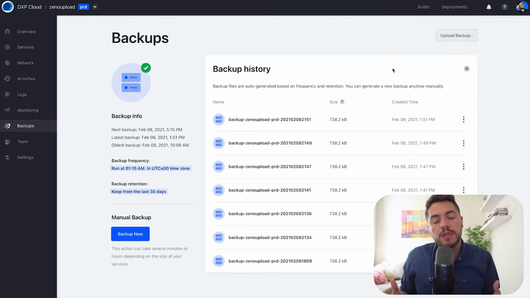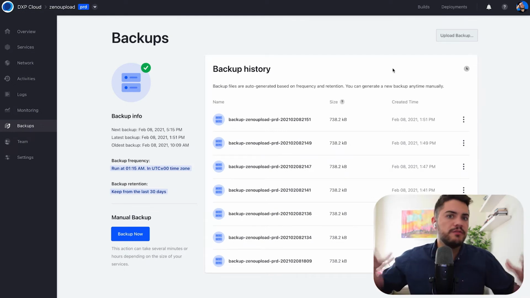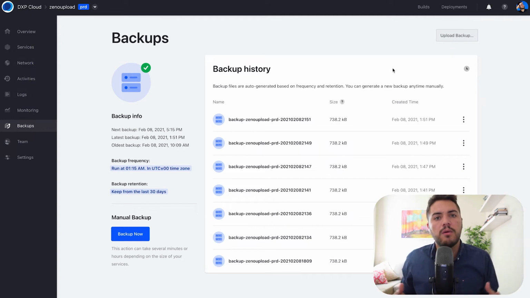Now there are a couple of things that could be better, right? There was no progress information over there. You were basically in the dark. Hopefully this was a small backup, but in most cases we will have backups of 20, 30, 50, or 100 gigs. And now progress is a much more important information to show.